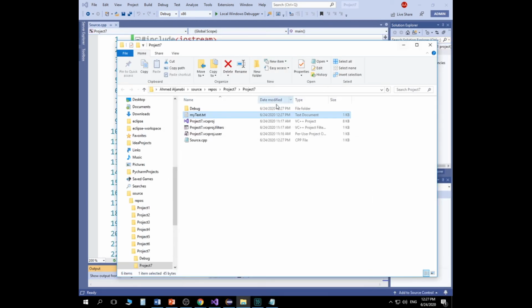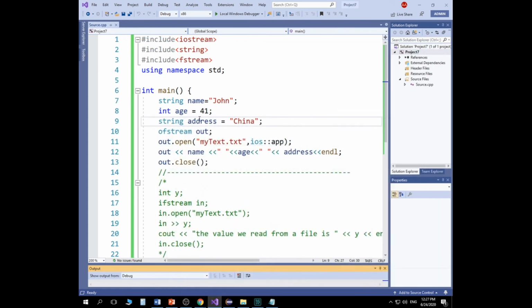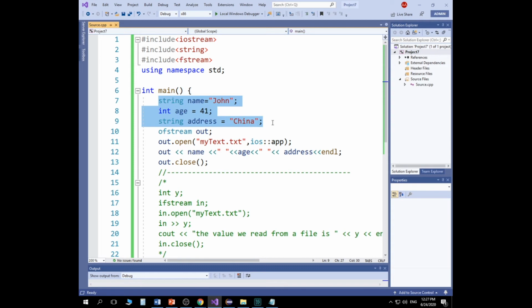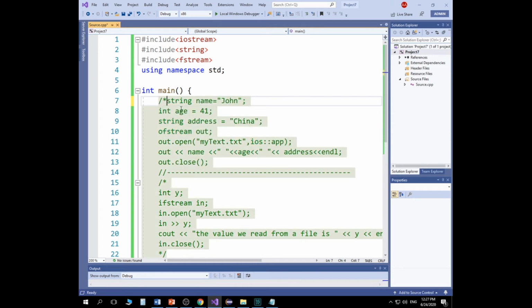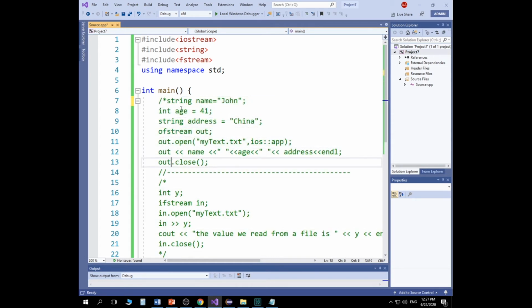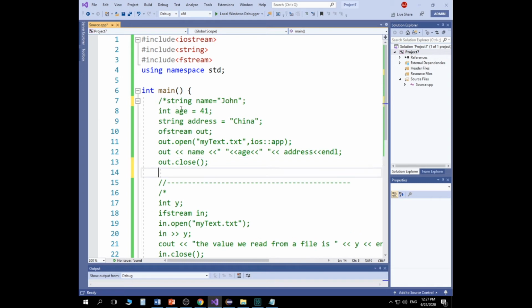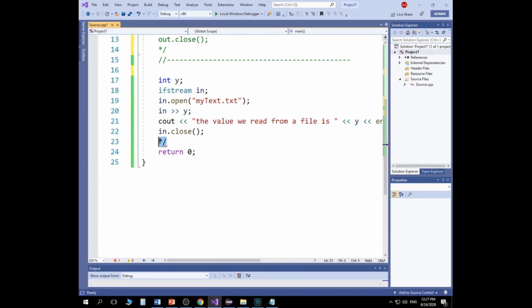Okay, so this is basically how I store multiple records. And of course, every one of those persons could be a person who came up with an application, and filled the information manually or even using a software, and everything was stored inside this text file. Now what I'm going to do, I am going to come here and comment this section. And this is where it gets a little bit confusing. How do I actually read those values and print them on the screen?